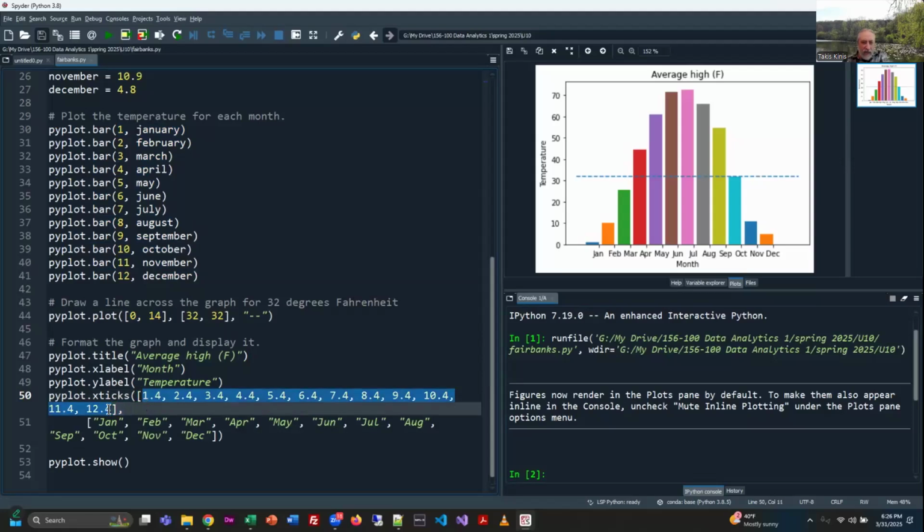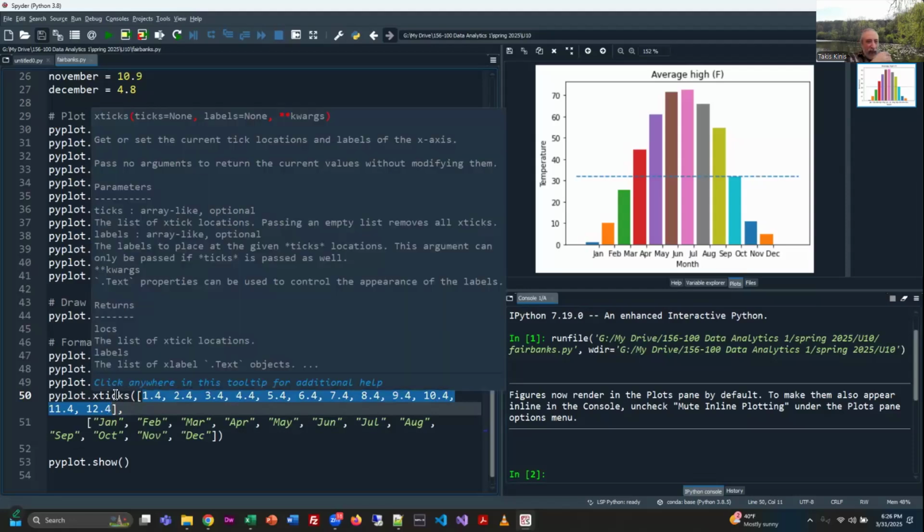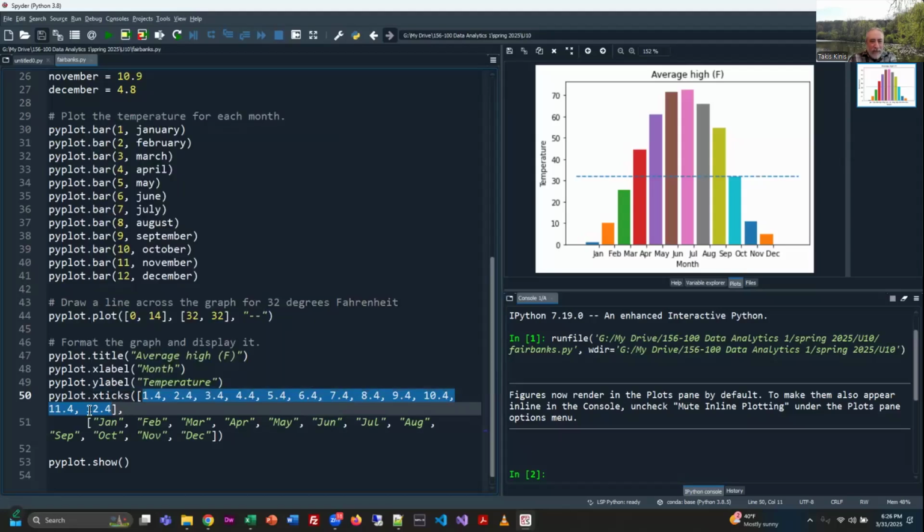As far as these numbers go, I'm having a hard time figuring out what these numbers are exactly about. And so I would start reading up on it to figure out why it's doing what it's doing. Yeah, so I'm not really sure what these numbers are representing. And one of the ways to figure it out is to just very simply change them.